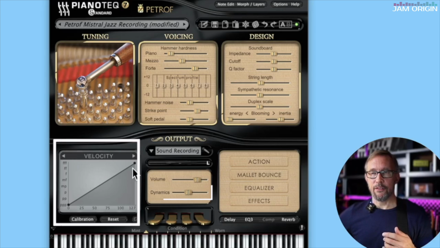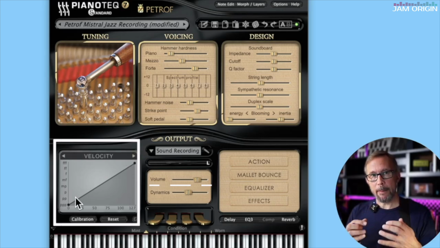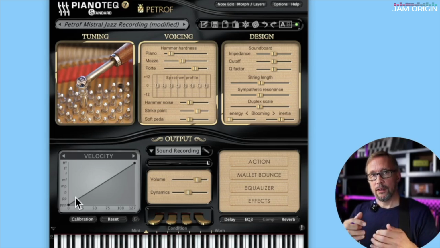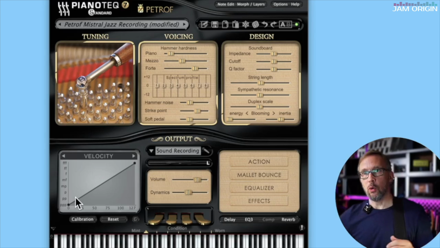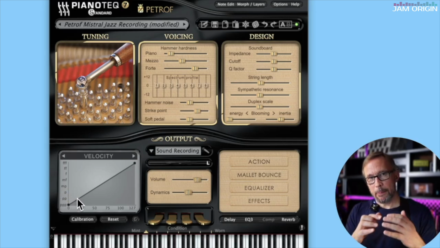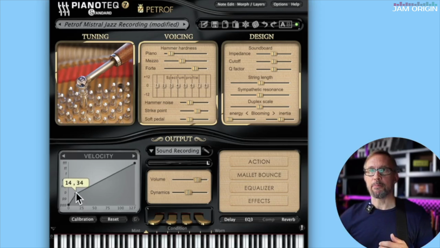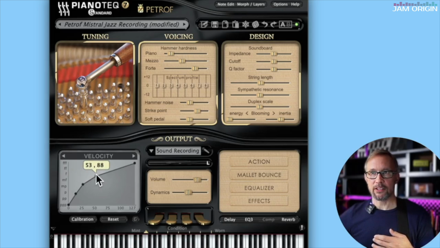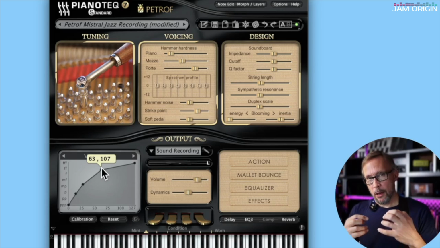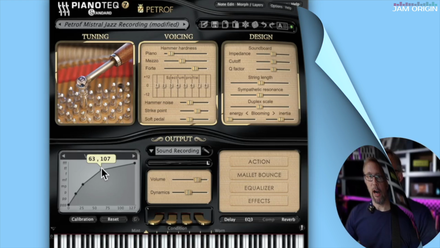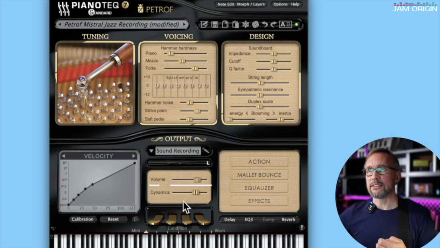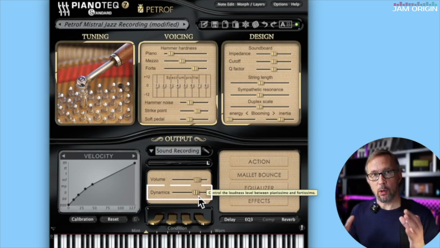This is the velocity curve, and that's essentially a mapping between your incoming velocities as opposed to the outgoing velocities. So 127 for 127 and 0 for 0. If I want it to be a bit steeper, I can do stuff like this. I can say that my incoming 14 is to be represented by an outgoing of 34, and so on. I can shape this whole curve a bit. This will render it a bit louder in terms of output. That's not all. Here is the dynamics fader. And this is also what I would use to narrow the dynamic range that I was talking about earlier.